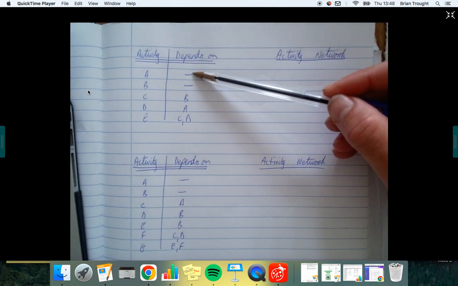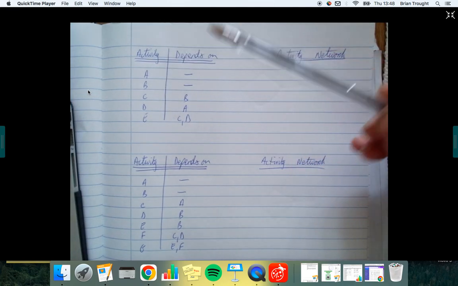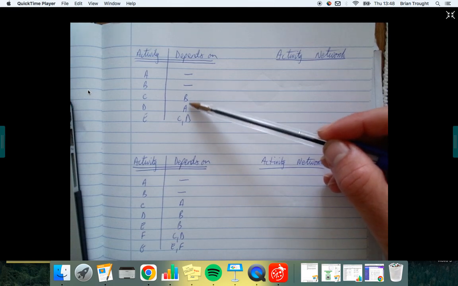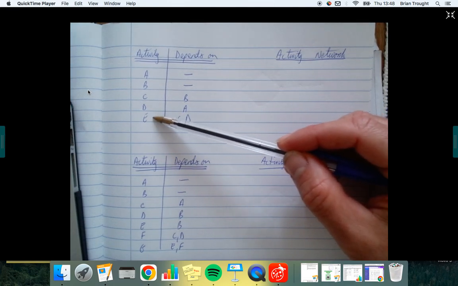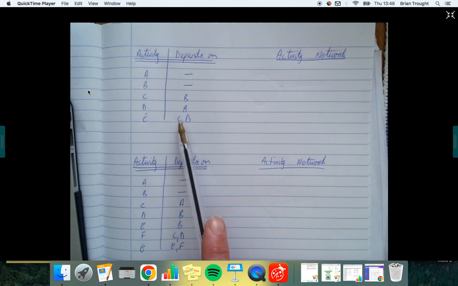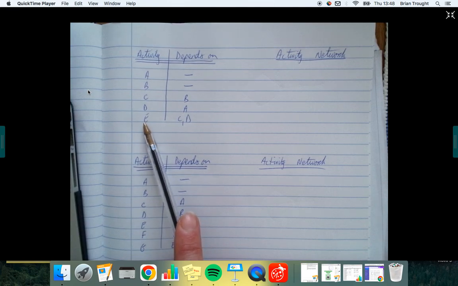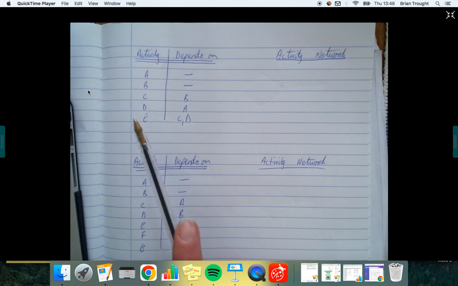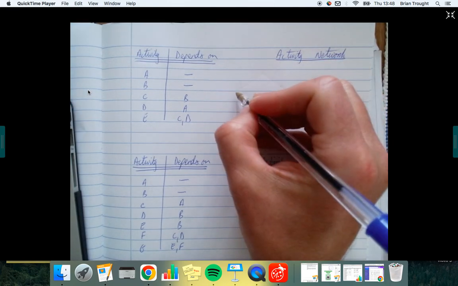So there are two lines here, meaning that A and B will come out of the source node, so they don't depend on anything. What I also have is A, B, C, and D in this column here, but E is missing, so that means E has to be going into the sink node. And the third thing that stands out, C and D need to come together and go into the node just before E. So keeping in mind those three things, let's draw the activity network.